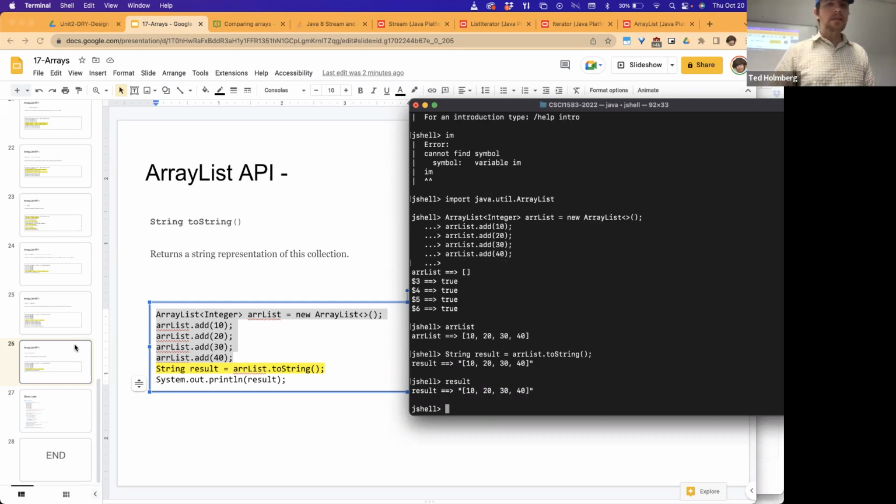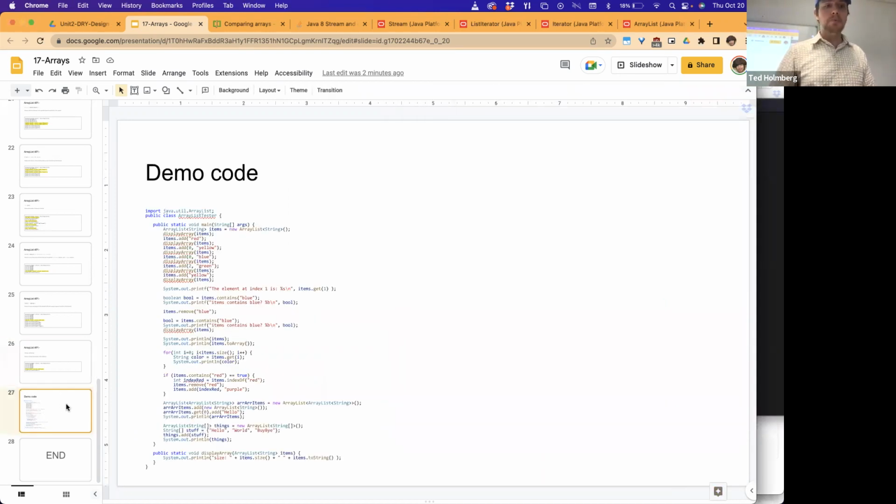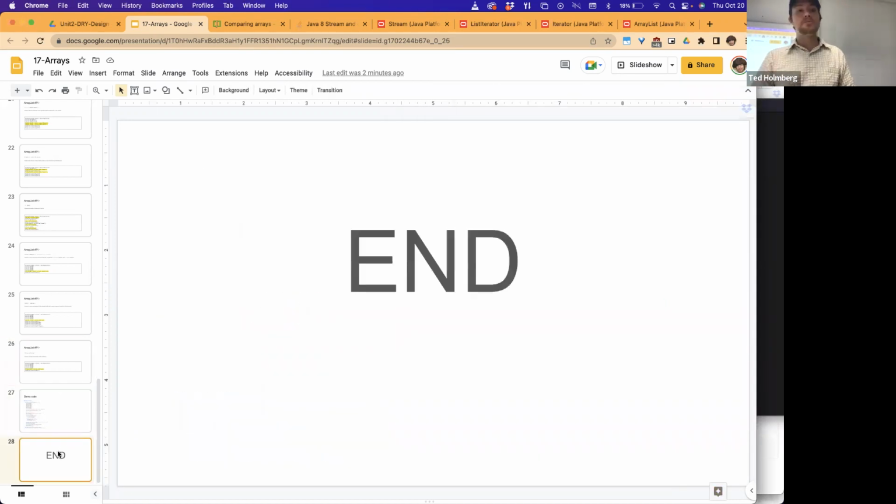Excellent. So there's a vast number of methods. I went through the API myself and looked at all the interesting ones that make array lists much more powerful than a standard array. And then I just wanted to create some basic, simple code so you could see it in action. I think it's much better to be able to sandbox your code, to play around with it to get a better understanding of what's happening. And I think that's pretty much it. I think we covered a majority of what we can do with the array list.